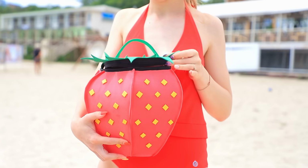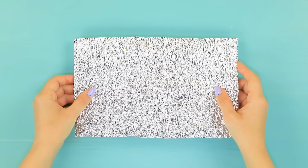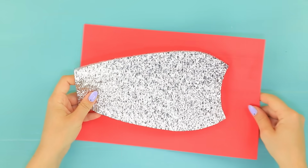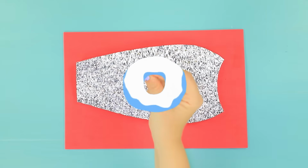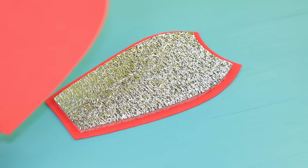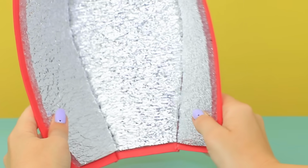Holly is a girl in red. A red swimsuit, red glasses, and a strawberry bag. But it's not a regular bag. It's a thermal bag for her drink. Cut a bag piece out of thermal insulation. Glue it to a sheet of foam paper. Cut it out, leaving ½ inch around the edges. Make 6 identical pieces. Connect them in a strawberry shape.